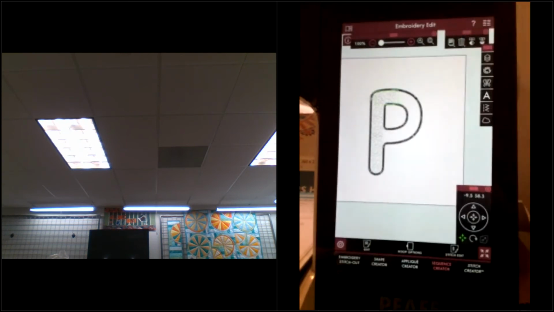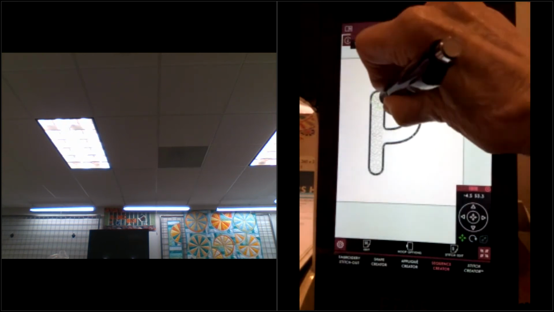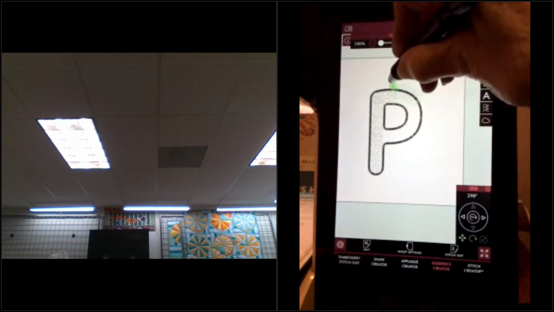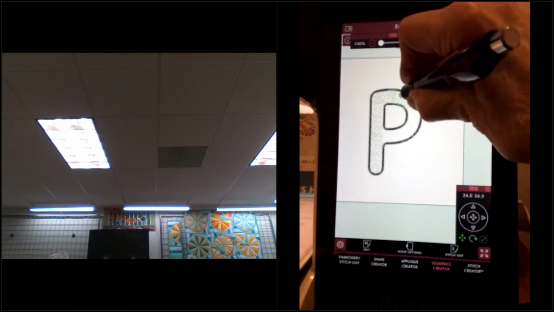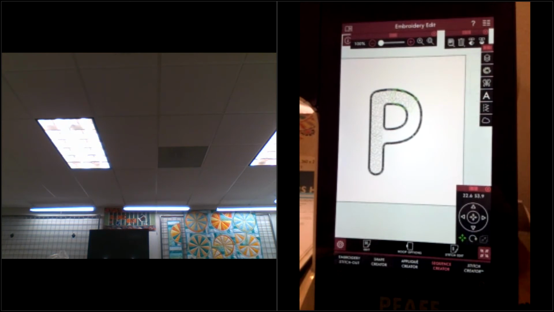It minimizes your jump stitches. Does that make sense? Yes. Okay. So then you're going to have to angle it a bit to get around your P. And it's okay if you go into your satin stitching.